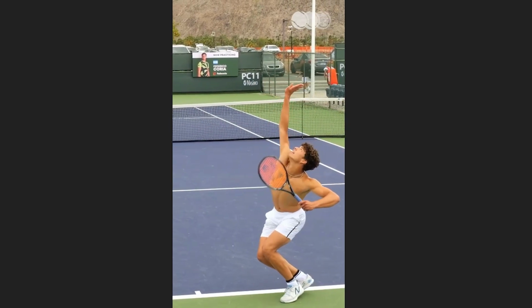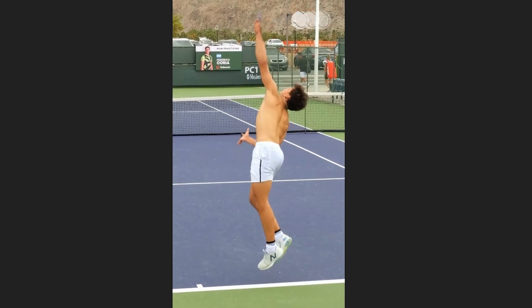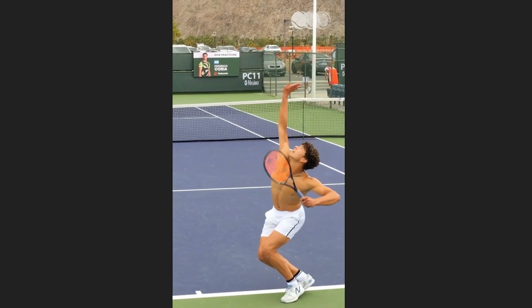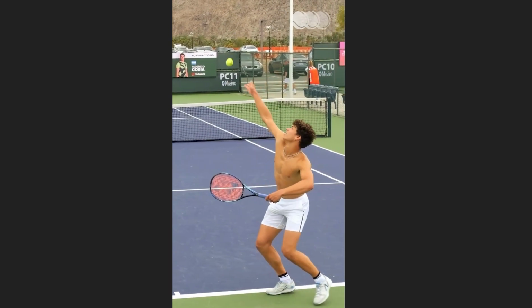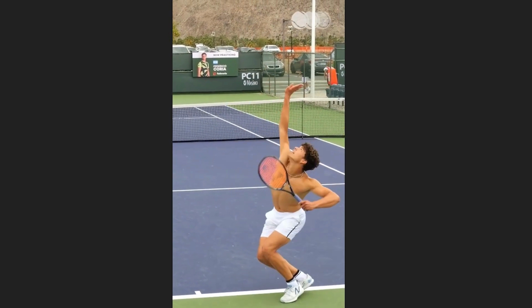I want to talk about the spine, and because Shelton's shirtless here, we can really see it. So this early coil position, see that backward side bend. Now, not everyone can do this, and we're going to get to servers later who don't use this, but if anatomically you feel comfortable, this kind of backward side bending action where the shoulders are tilted back more than the hips is going to help you, because during the forward swing, that's going to unwind. So by tilting the upper part of the thorax back and then having that unwind through contact, you get more upward acceleration.